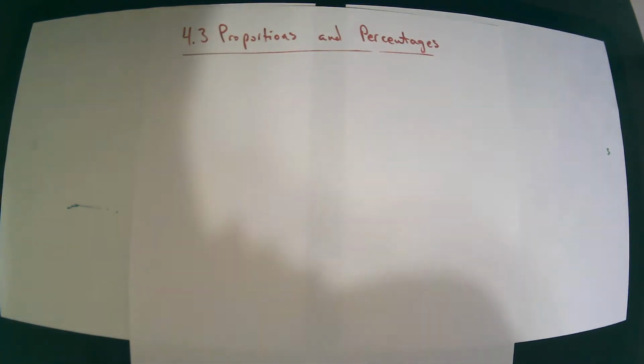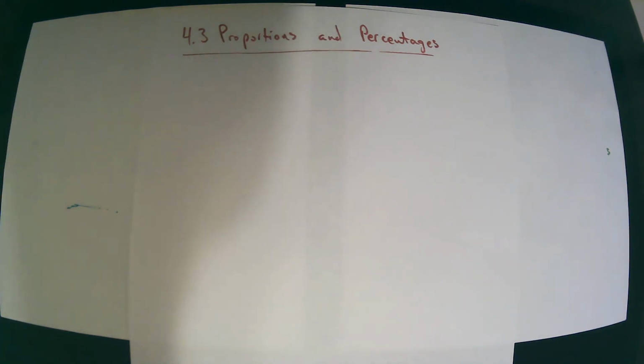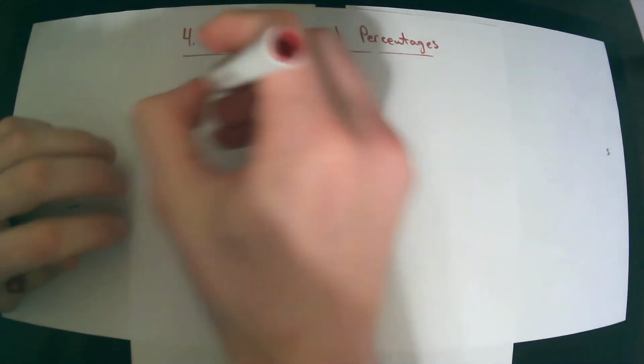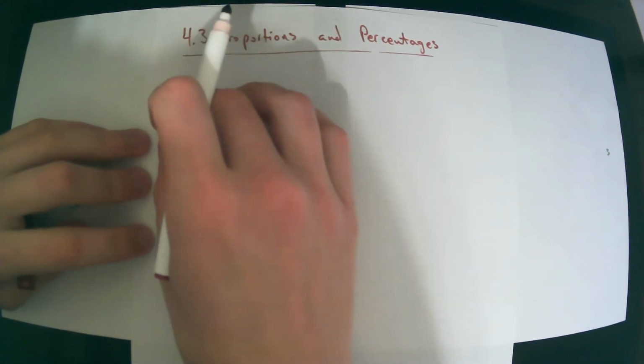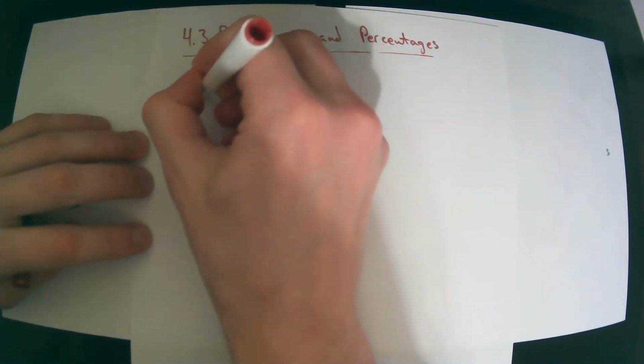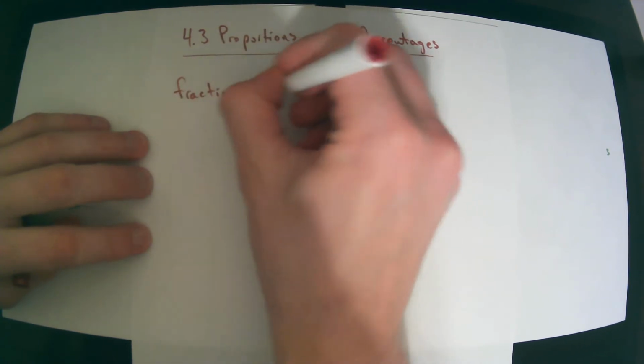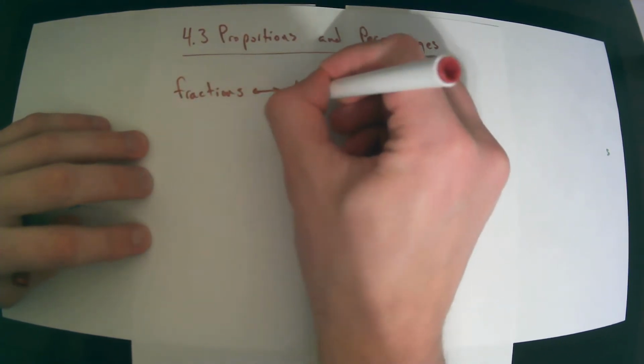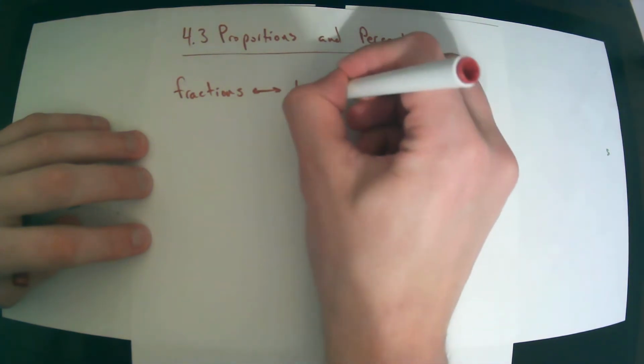Before we really get into the examples that I've listed in the notes, I want to talk about how to just review how to convert between fractions, decimals, and percents, and back and forth and all that. So if you already know how to do this stuff, you can skip ahead a little bit.